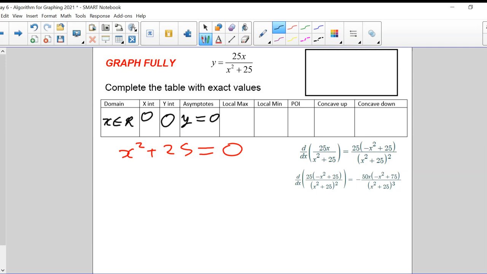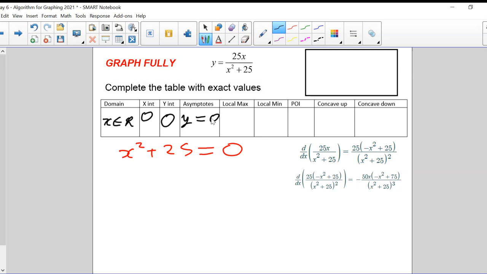Local max. Okay. So we've done this before. We did this on the last question. And the way we did that is, I forget. Help me out here, folks. How do we figure out if there is a local max here? Is there one, and how do we find it? The derivative. First or second? Sarah and Adam said derivative. The first, absolutely. So our first derivative is what you see there.